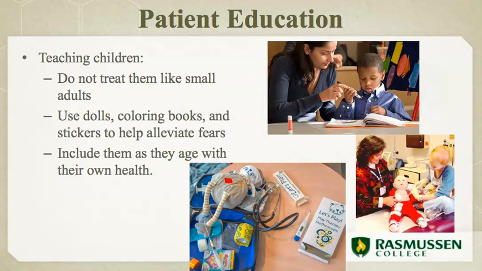Children have special education needs and should not be treated as though they are small adults and expected to remember the processes of information that are way above their learning level. Children may need to see a treatment or a procedure performed on a doll before having it done on themselves. Also, children love to touch equipment that will be used on them. So when you have the time, please allow that.